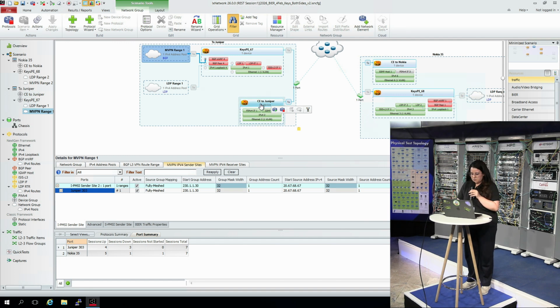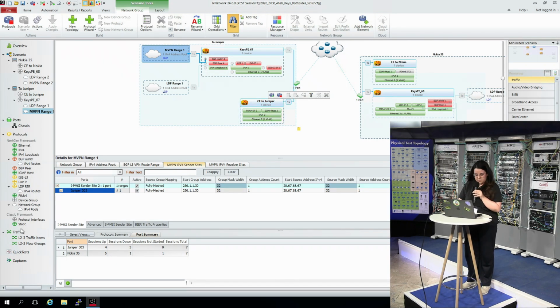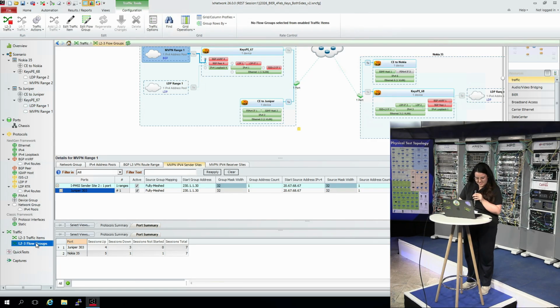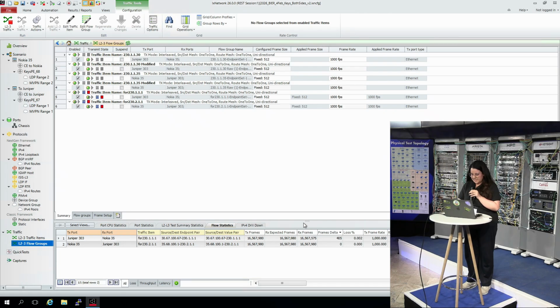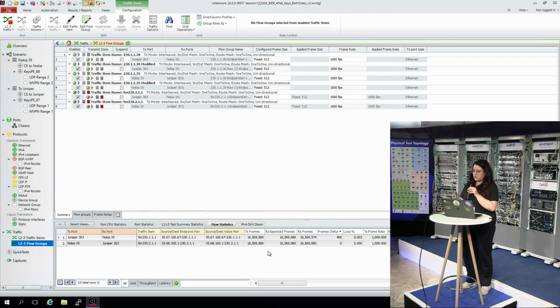What we want to test here is that once the ISIS and the BGP sessions are up and all the protocols are started, we can start our traffic. Under the traffic session, where we can view the results, we can see our bidirectional traffic has no loss and has been stable and running for quite some time right now.